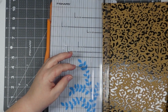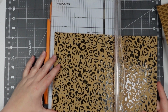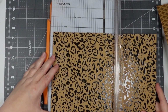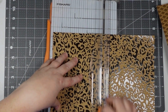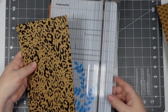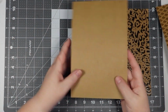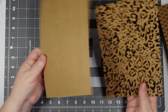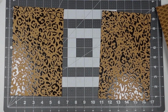I'll save that for something else. All right, and then we're just going to cut this in half. So half of 12 inches is 6. All right. So those are going to be my front and back covers, but still a little flimsy. So we need to cover those.